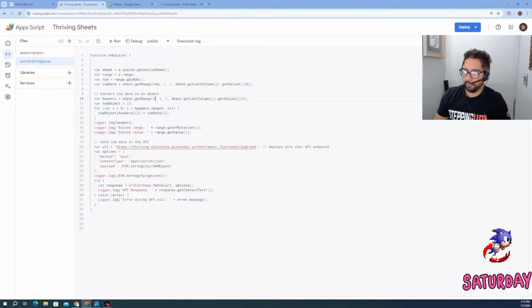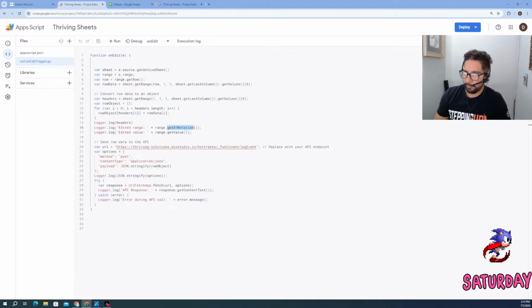The header, because first our row, and then we got row object, finding it, creating our object from the headers and our row data. That's how we build our range, right?